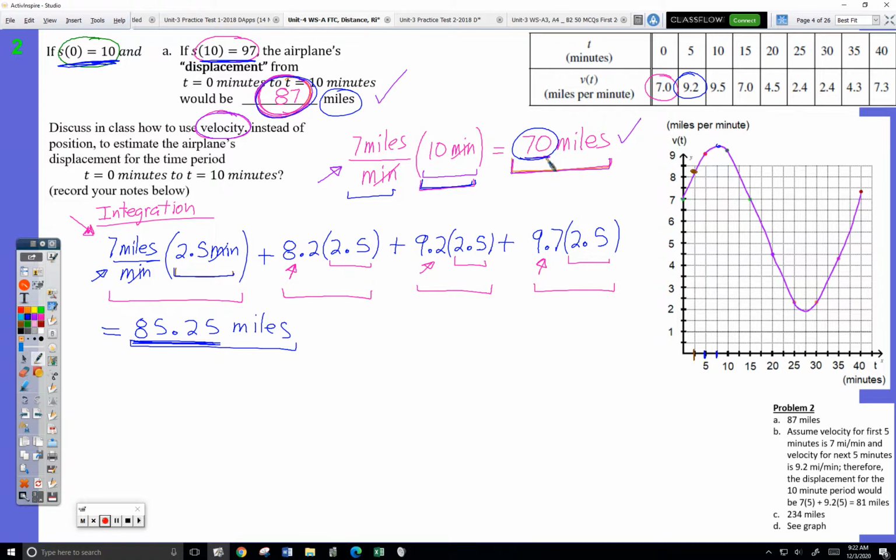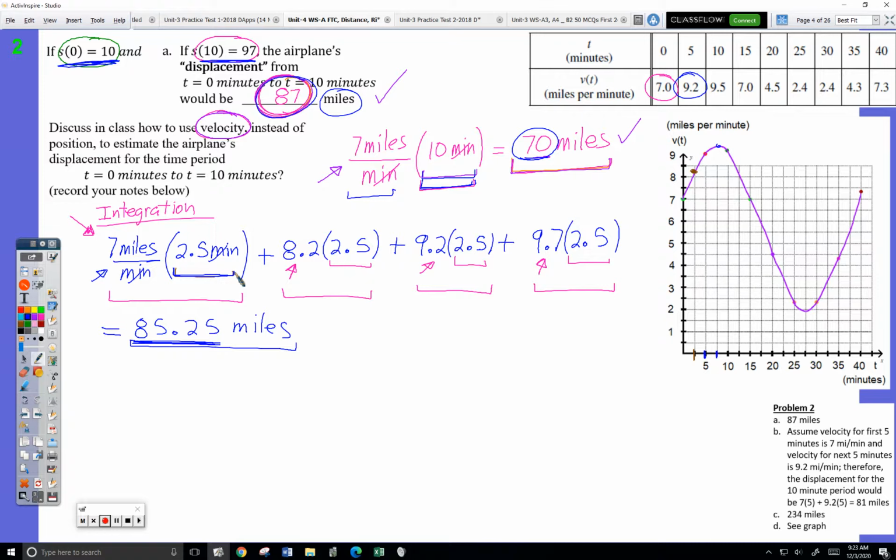Notice the time interval, that's important. Here, the time interval was 10 minutes. Here, the individual intervals were 2.5, they added up to 10. We want to get to the point where we would have time intervals that are infinitesimal in length, but when we add them up, they add up to 10. That's where it's getting hard to think about again. So we just kind of leave that hanging and then you worry about it on your own time. Okay.